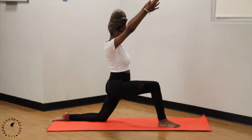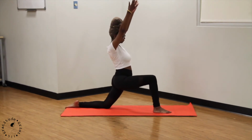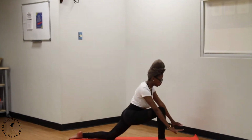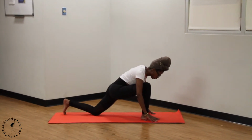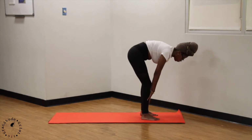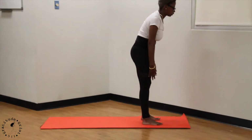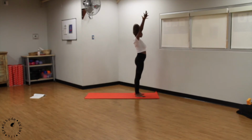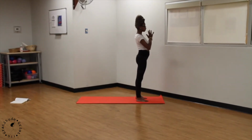Inhale to lift both arms up high towards the ceiling. Exhale to drop your hips. Palms come down to the mat. Step your back foot forward, back into your forward fold. Slowly roll up. Inhale to lift palms overhead. Exhale, bring your palms down at heart center.